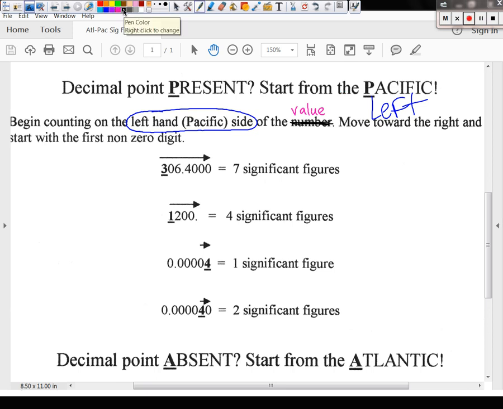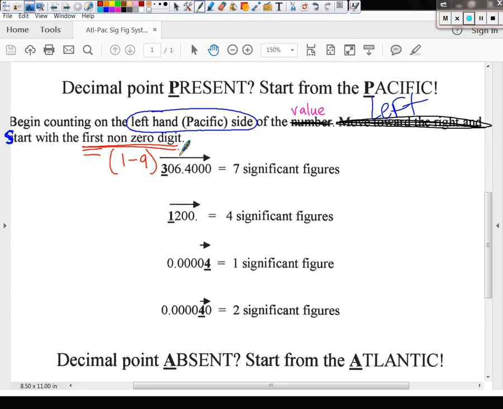Now, this is where it's going to get weird. I want you to scratch the whole rest of this top sentence out. We're not going to use that. I'm going to change it up a little bit so we're going to make it proper. We're going to come down here and capitalize our S, make it grammatically correct. And then this is what it says. We're going to start with our what? First non-zero digit. The first one. Now, what are non-zeros? 1 through 9. So we're going to start on the left, and we're going to find our first non-zero.